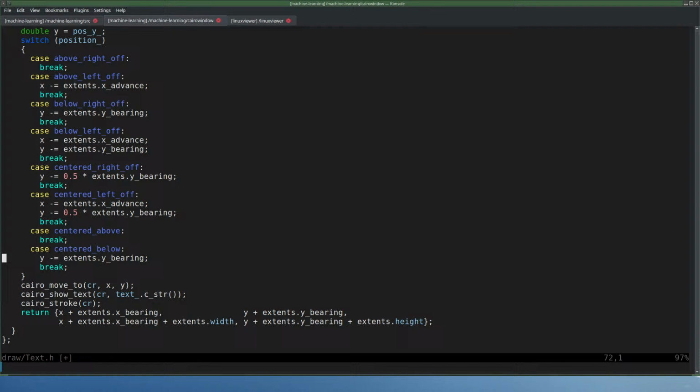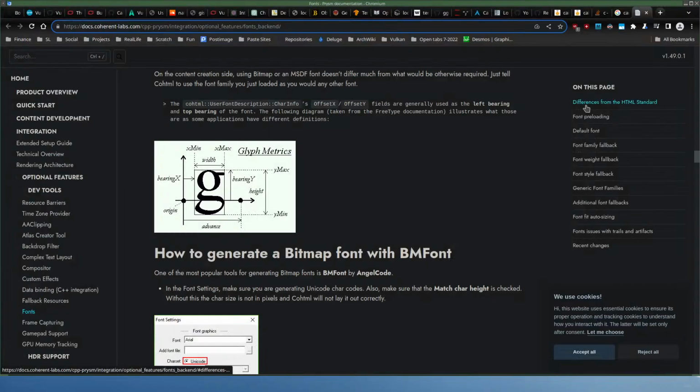And then this is centered horizontally. Half the advance, maybe. Oops. Nah, not really.